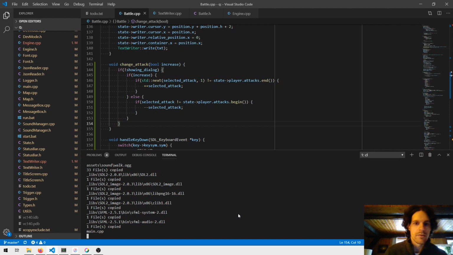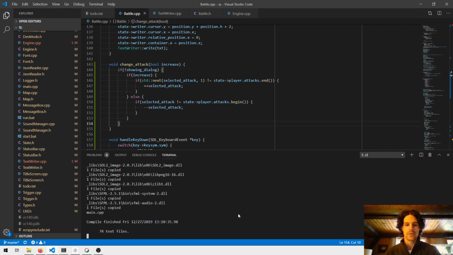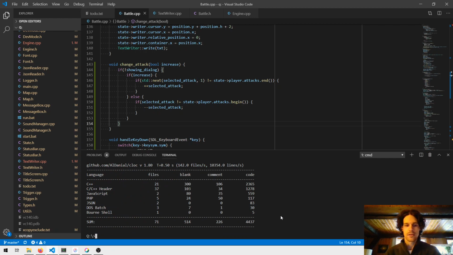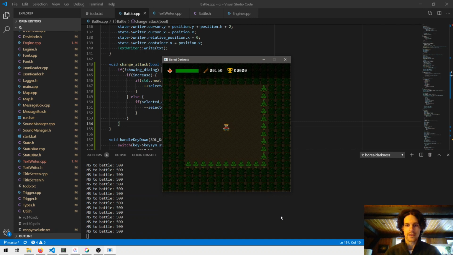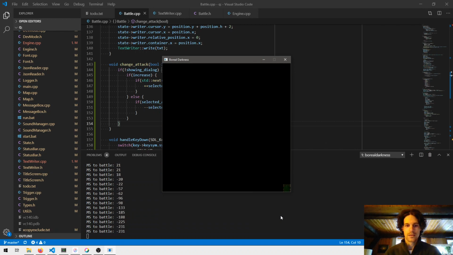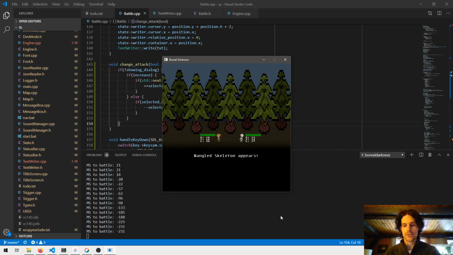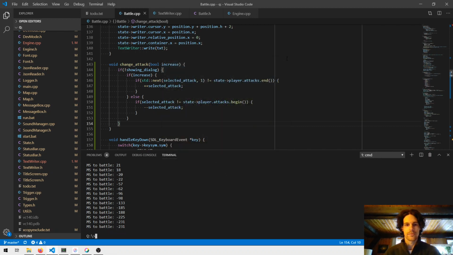So that should prevent it from switching even if the dialog is showing, because it was actually incrementing and decrementing that iterator even though I wasn't showing the attacks yet. So now if I'm on this screen, if I push up and down all I want to, if I go into the attack selection, it's going to keep it selected at axe to start with no matter what. So that's good.